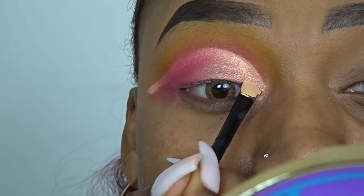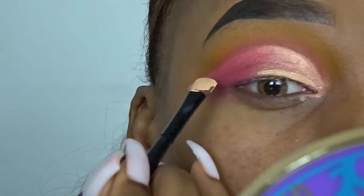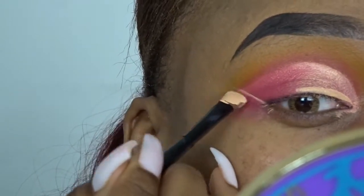So now I'm going in with that same color concealer, Creamy Beige, and I'm going to be using that to give myself a concealer liner so that I can then go back and apply that pink that we used from the Juvia's Place palette onto that concealer.